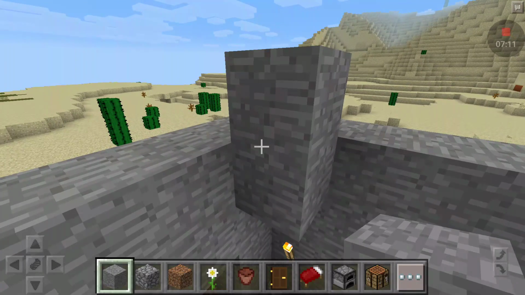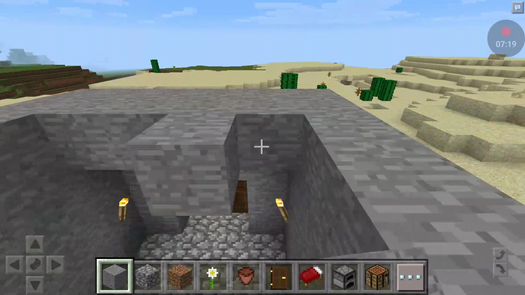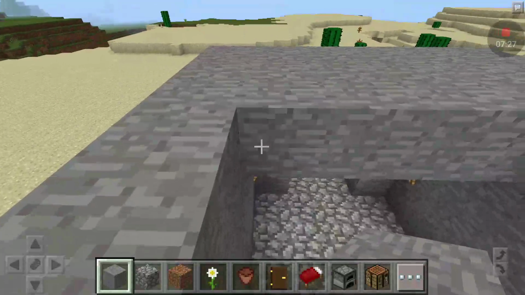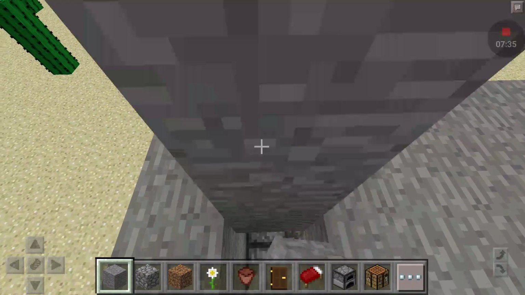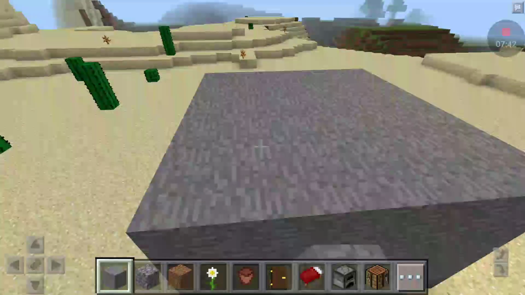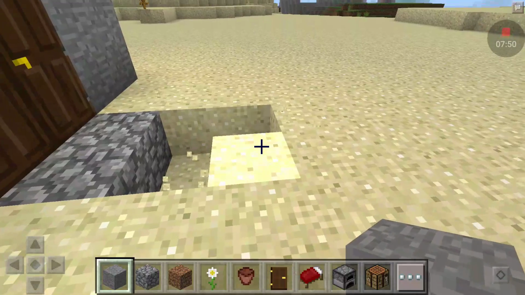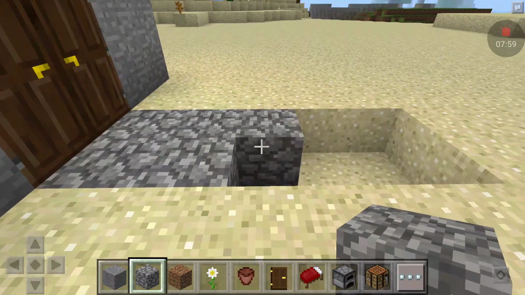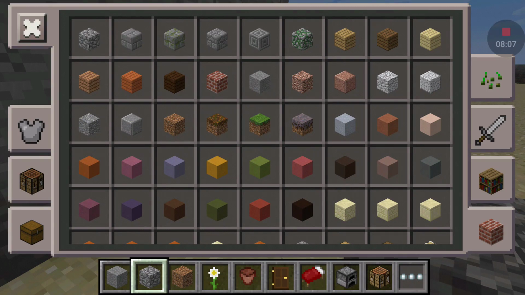And this should be it. My stone house or whatever. This is gonna be my stone house. And hey, no, don't touch the furnace. Okay, guys. Now we just need to do this. Here we go. There we go. Now we just need some grass. There we go.